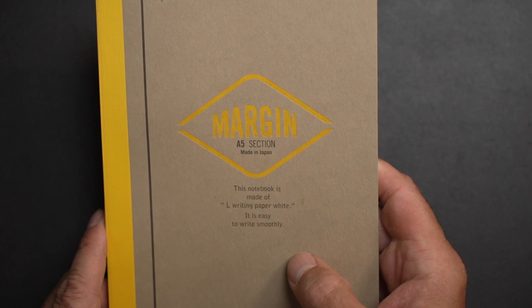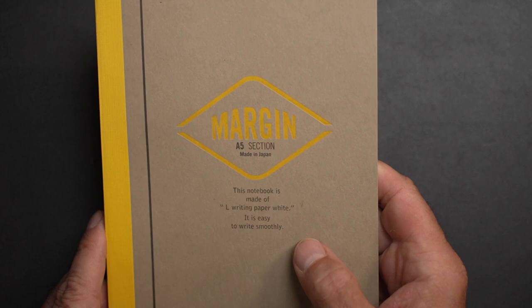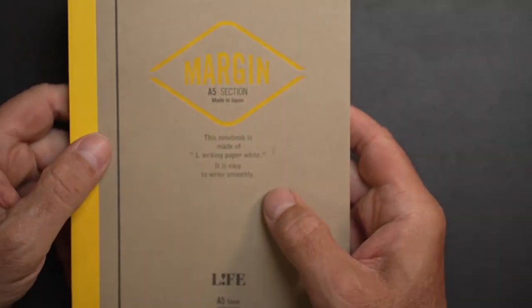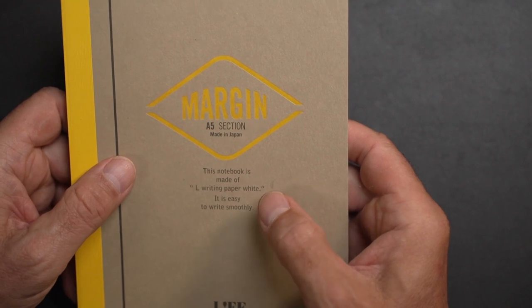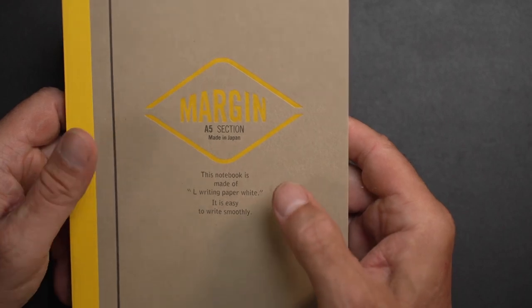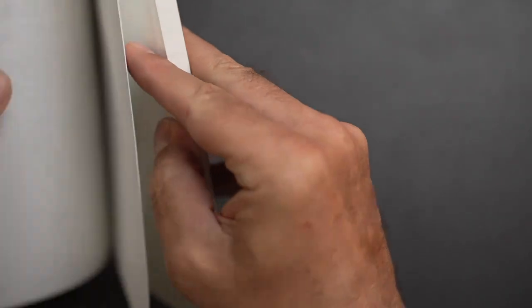I find these Life notebooks are a really nice alternative to Tomoe River. I would say they're in between Midori and Tomoe River. I don't like Midori. It's a little rough, so a lot of feedback. Whereas I really love Tomoe River. And I would say that this is in between. That's just my sense. So let's open that up. I typically like to use my grid. Grid is what I like to use, or like to order.